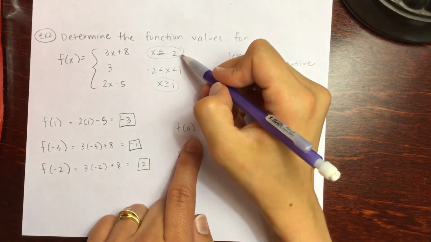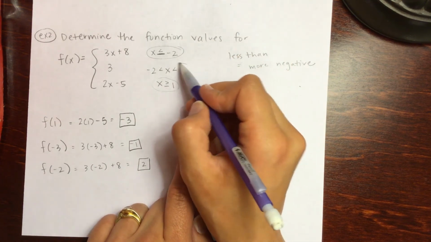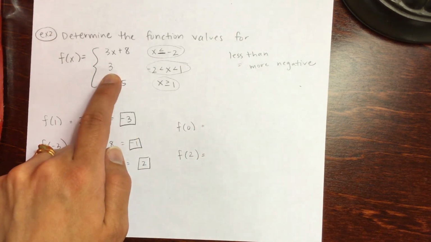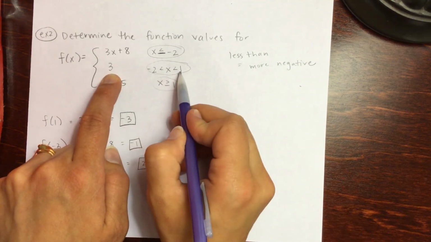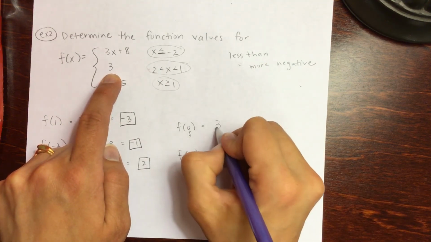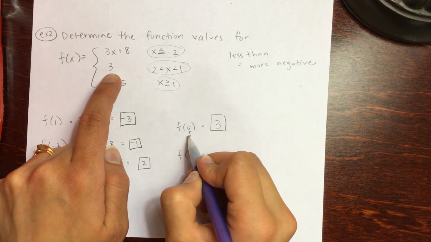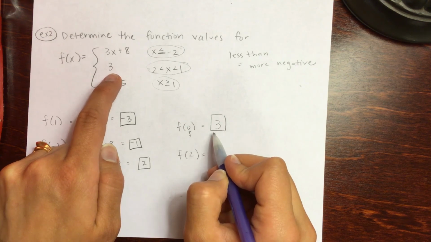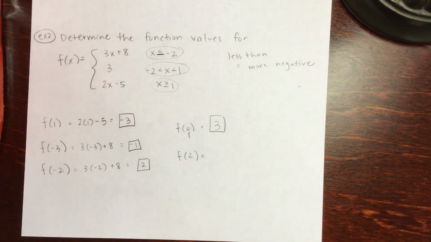0, is 0 less than or equal to -2? No. Is 0 between -2 and +1? Yes, it falls into this category. If I sub a 0 in here, there's not an x value for me to sub in at all. So no matter what this number is, as long as it's between -2 and 1, your answer is going to be 3. So if I had -1, still be a 3. If I had +1/2, still be a 3. +9/10, still be a 3. Whatever you sub into this equation, it's going to be 3 regardless of what your x value is.